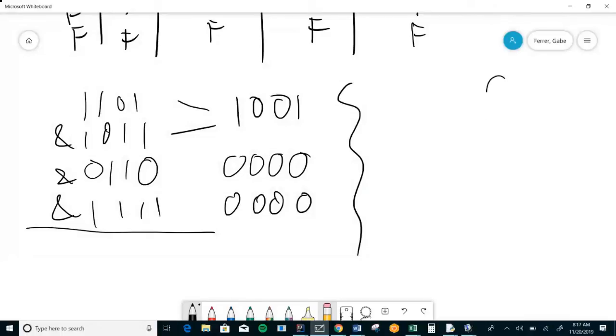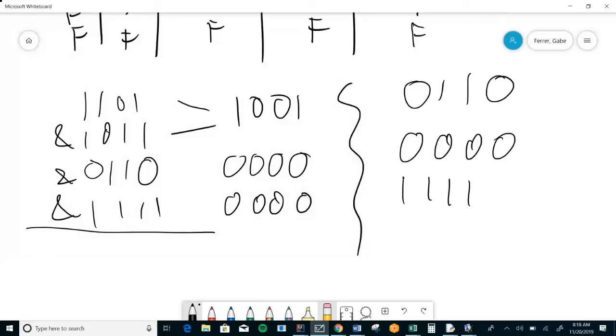Really, come back. 0. And then 1, 1, 0. So I've exclusive ORed 0 and 1 and gotten 1. 1 and 0, I got 1. And 2 ones, I got 0. So now I'll exclusive OR with the next value, which happens to actually be 0, 1, 1, 0. And so here, I'll actually get all zeros. Then when I exclusive OR with 1, 1, 1, 1, I get all ones.